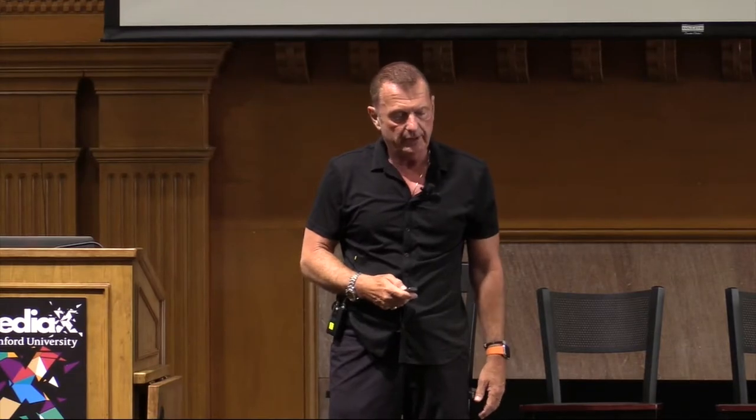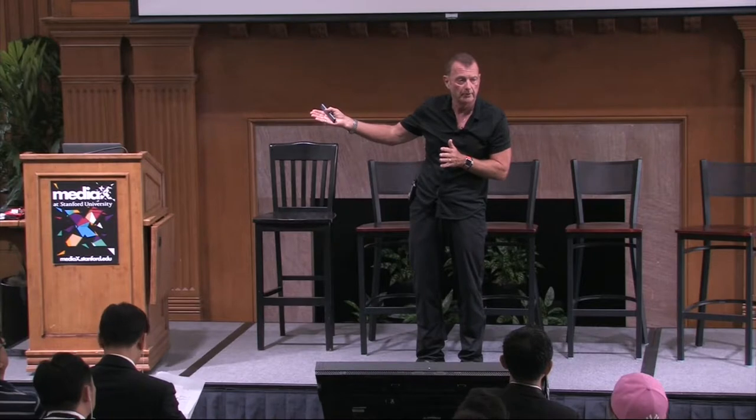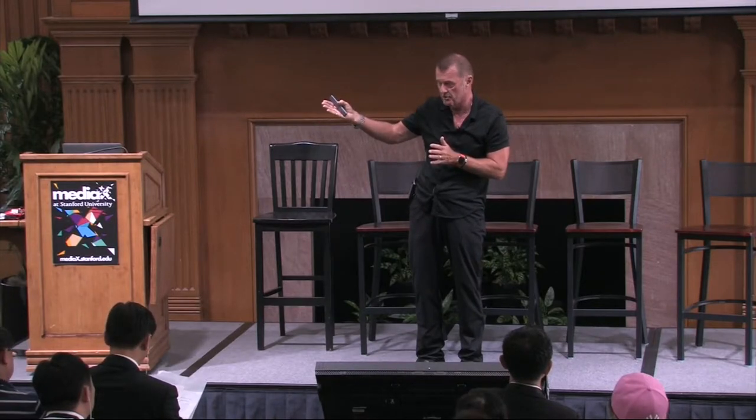So if we look at it, these multiple waves do not approach what in a corporate R&D situation would be a simple linear product roadmap development. They are all over the place. So it's almost a simultaneous attack against one central problem by 10 different companies financed by 10 different venture capitalists. And then all of a sudden, the company gets funded and you have a solution, and that solution happens to be another Google or another major like SenseTime in China.